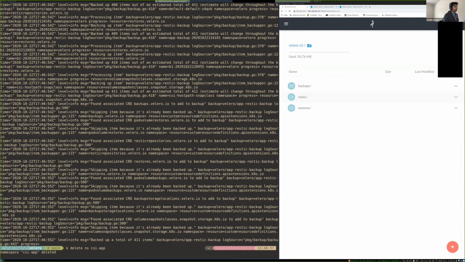While we wait for the namespace to be deleted, I added another link to our notes which has information about opt-in and opt-out behavior for restic.